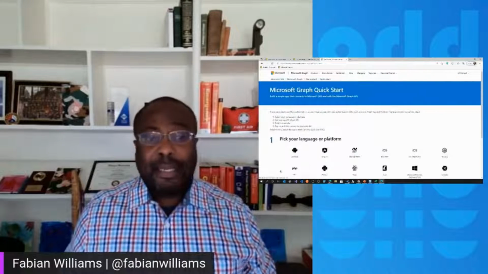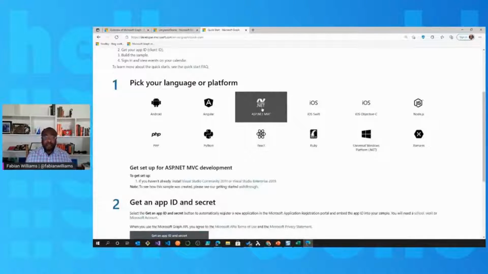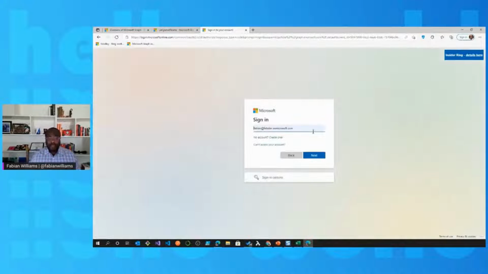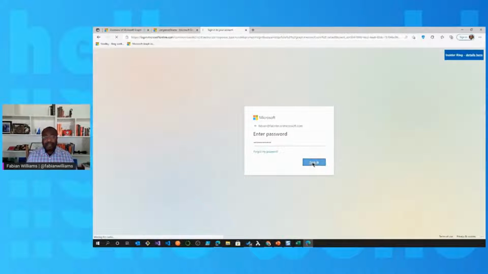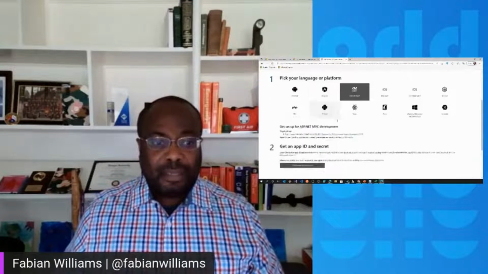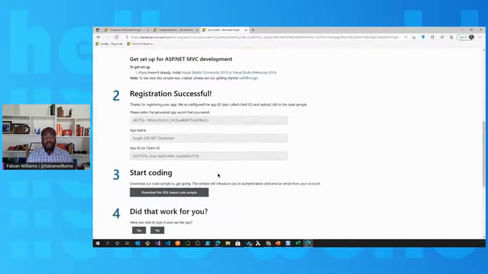I'm going to go ahead and actually click Build an App. And all you need to do is identify the language that you want to build in. So I'm going to click ASP.NET MVC. And you can see it even tells you if you don't have Visual Studio, you can go ahead and download the Community Edition or the Enterprise Edition. But once you've done that, click Get App ID and App Secret, that's all you really need. Here it has my name for the tenant that I'm going to be tied to. I'm going to click Sign In real quickly. And once I do this, you can actually see that it has an ID and token that is going to provide me all the permissions that I need in order to get to the Microsoft Graph.